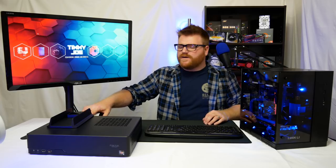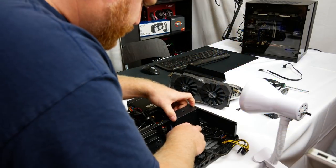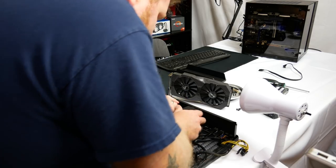Actually, I ran all my benchmarks with this big hard drive underneath the graphics card and this in the proper little slot that you're supposed to put a 2.5-inch drive. I didn't really see the problem with this setup. Might have made the GPU a little bit hotter than it should have been.